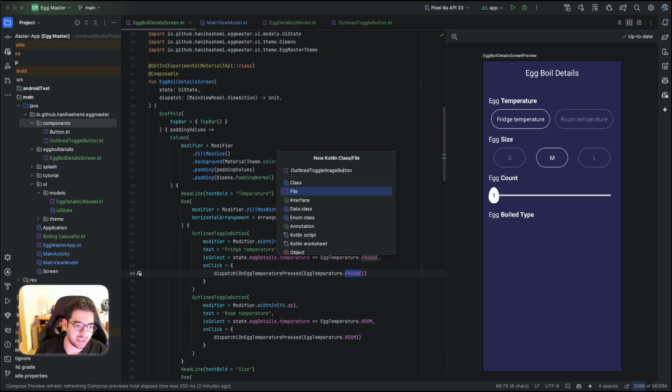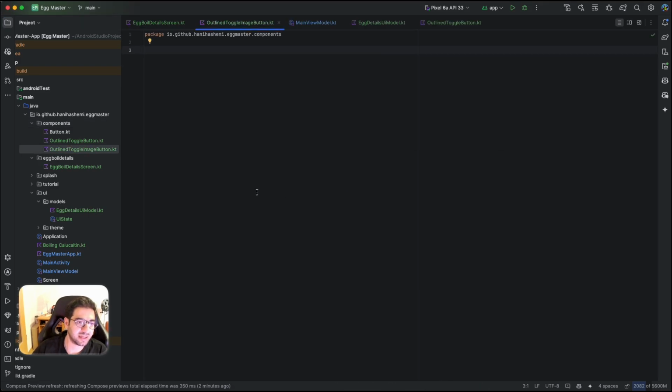There could be an icon button or image button, but I think this would be better to use as an image. It totally depends, but anyway, let's implement this component also.